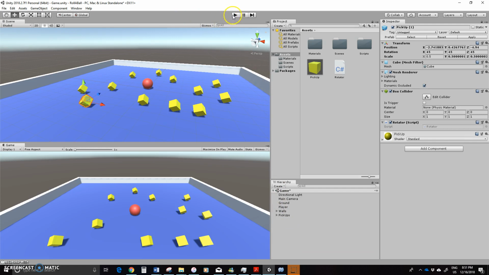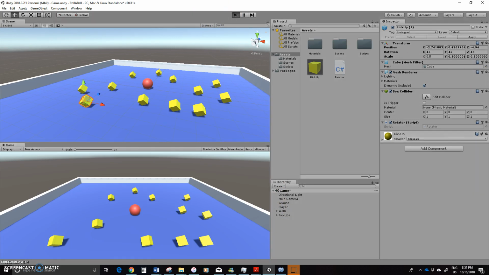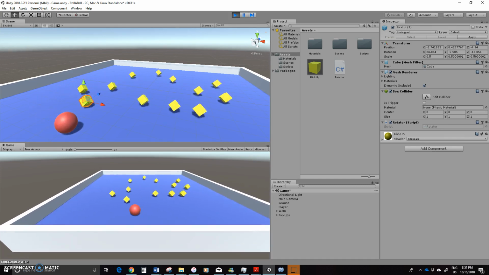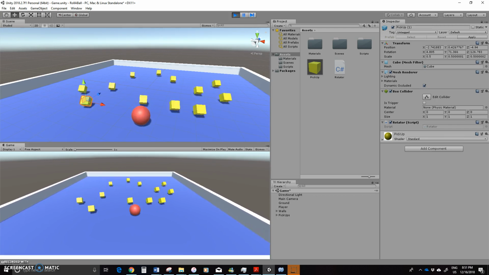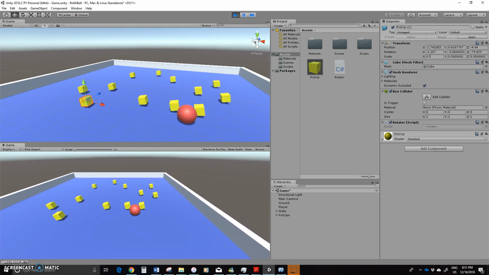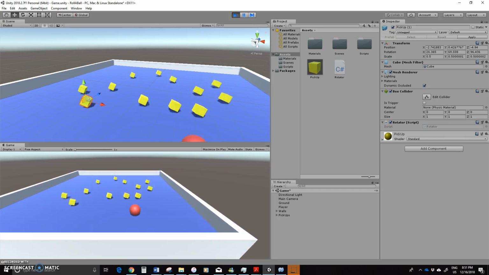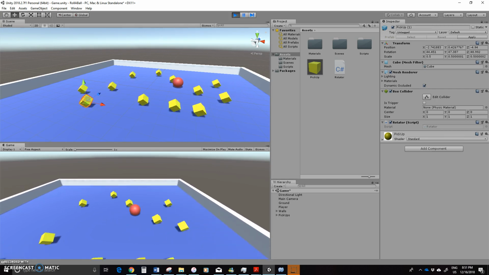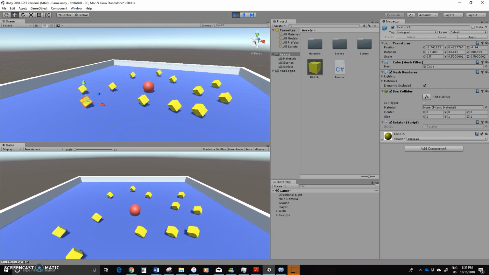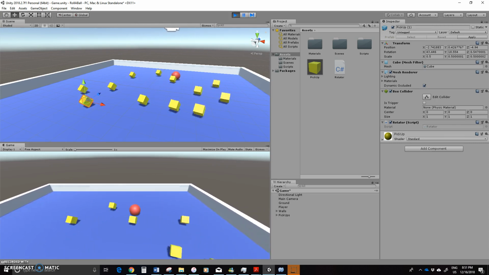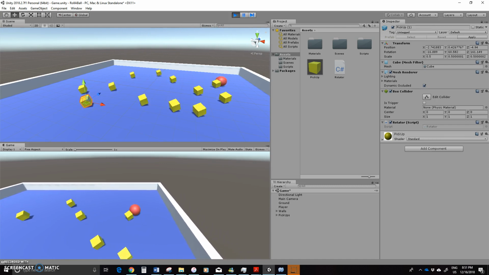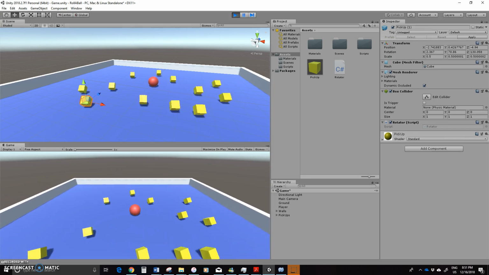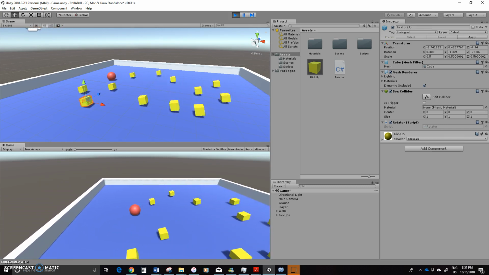Perfect. Now, if I play this game at the moment, what's going to basically happen is that I'm just going to run into them. Okay. So I'm going to hit them. They're just like objects. I can just bounce into them. They won't react with physics, like they won't move their position, and that's simply because we don't have a rigid body on them. So they're just rotating and they have a collider, but they don't really act like a real object. That makes sense because they would otherwise be falling unless they had some sort of anti-gravity property on them. So it works perfectly fine for our purposes, but now we have to deal with it getting picked up. So we're going to do that in the next video.